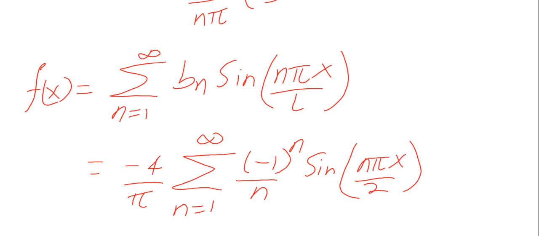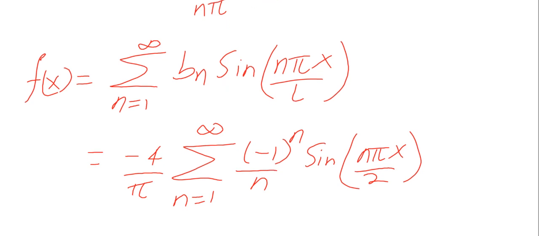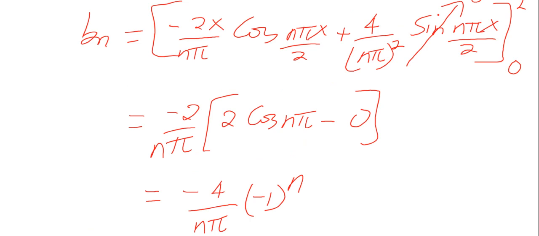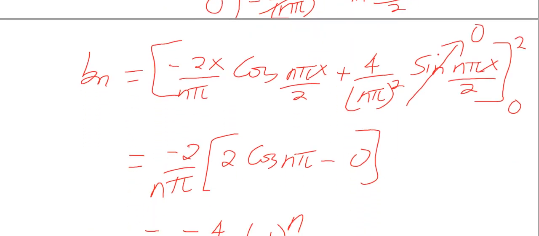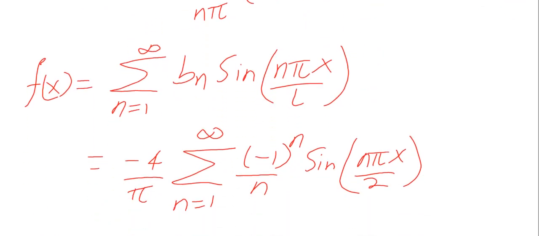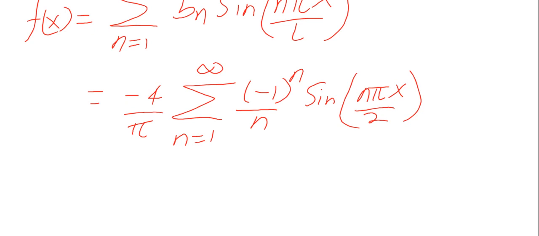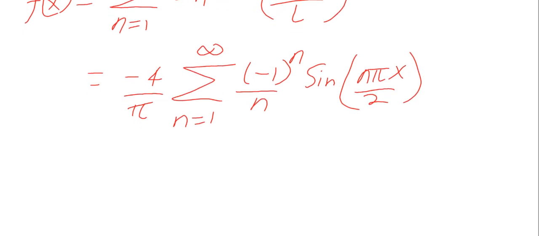And the series contains only the sine terms. Such a series is what we are calling the half-range sine series. And as we said again, we are calling it a half-range sine series and not just a sine series, because the function was defined over half the period. It was not defined over the entire period. So in this case, we don't know the other part. We took an assumption that the function was odd and therefore obtained a series. So the series will represent the function correctly over half the period, but we cannot tell about the other half. So the resulting series is a half-range sine series.